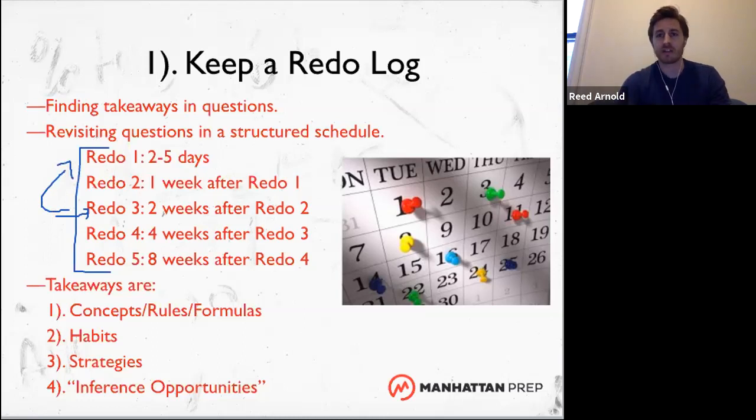And this is a much better study tactic than just doing a boatload of questions and hoping that some stuff sticks. I always say that's like going to the driving range and swinging a golf club 1,000 times and calling it progress, right? You have to be thoughtful about how your swing is and how you need to change your swing and where your shots are going and why they're going that way, okay? So this redo log is the #1 study tool that I and many of my fellow instructors give their students. And I would say 1 in 20, 1 in 30 keep a redo log. That's close to what I would advise. And I would say 1 in 50 do it really well, right? But if you're going to study, keep a redo log. Log questions you need to learn from and really learn from them, okay?